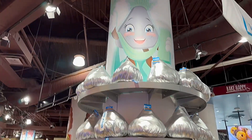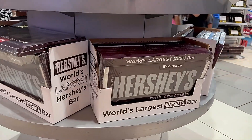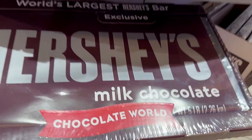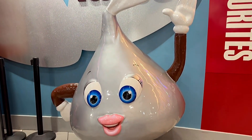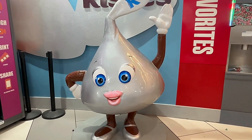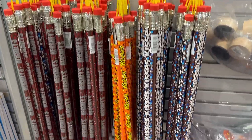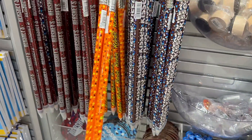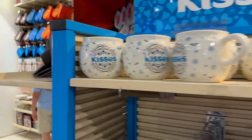Filling a souvenir cup with candies makes an excellent souvenir from the trip. And this is the world's largest Hershey's chocolate bar — made out of milk chocolate, just look how big it is! Moving on, we see a popular spot for selfies where everybody wants a photo with a beautiful Hershey Kiss. Just don't actually kiss it! They also have different types of giant pencils — Hershey's and Reese's — which make excellent souvenirs as well.